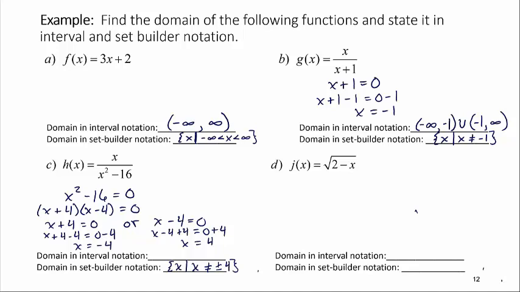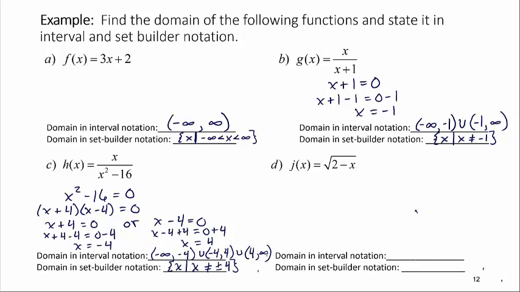In set brackets, okay? Now, in interval notation, you're excluding two values, right? So on the number line, you'd have -infinity up to -4, open bracket, right? In union with -4 to +4, open bracket, in union with 4 to positive infinity. So essentially, you've got the whole number line shaded here except for values at -4 and 4, okay?